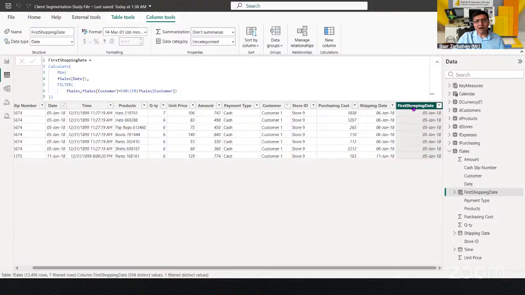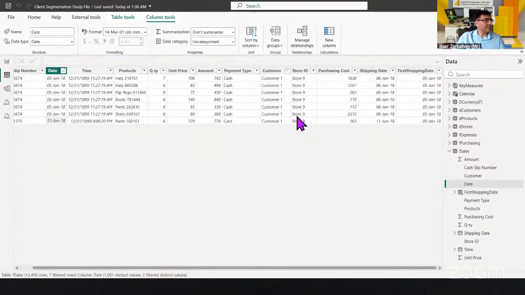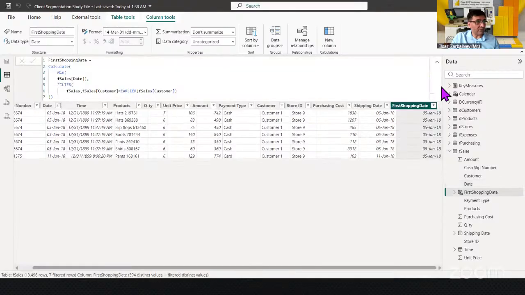Actually, we are interested in the previous shopping date. For example, 11th of June is the last shopping date for customer one, and 5th of January is the previous one. Once again, if this customer one has done 3 times shopping, this formula in first shopping date would give us the minimum, the first starting shopping date.